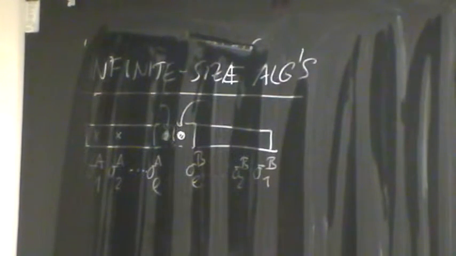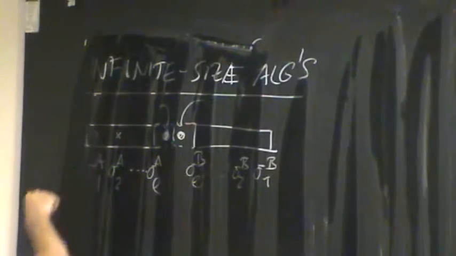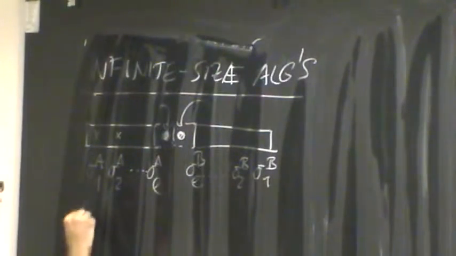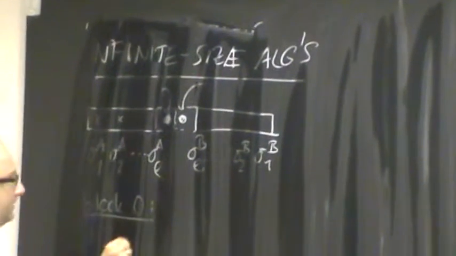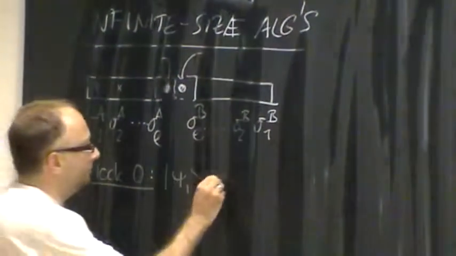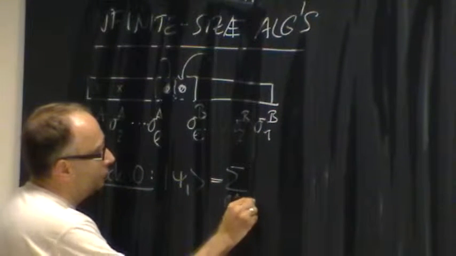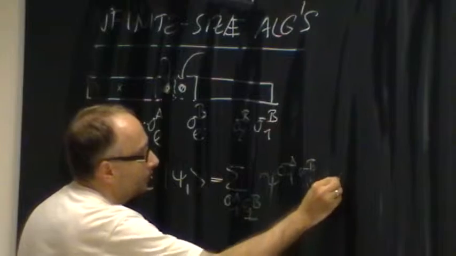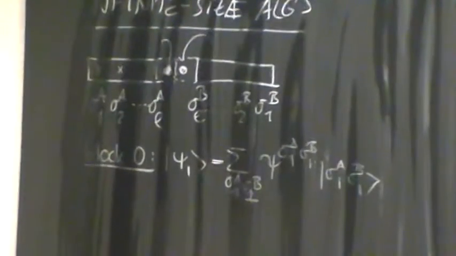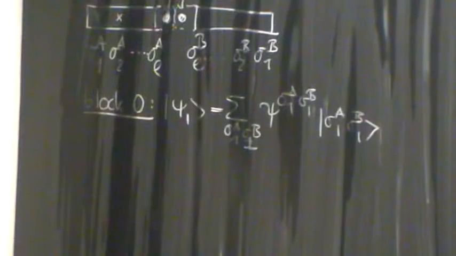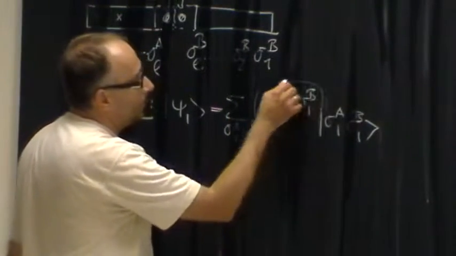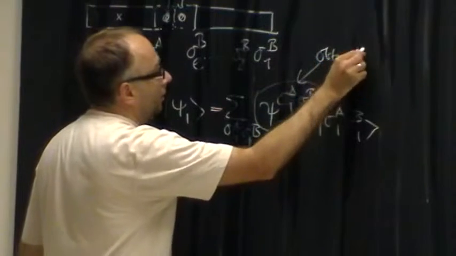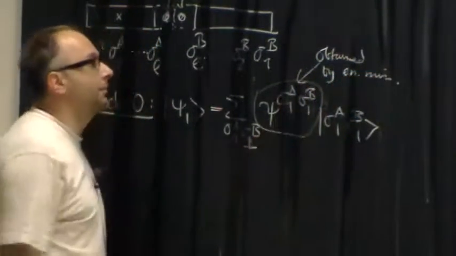So let's analyze the first two steps of such a procedure, because then we will recognize the law right away. Let's start with a block length of 0. So we just have these two sites. Which means that the wave function, which I call psi1, will be simply a superposition of sigma 1A, sigma 1B, psi of sigma 1A, sigma 1B, times the states sigma 1A, sigma 1B. Okay, so I choose psi1 to minimize the energy of the Hamiltonian, and that gives me psi sigma 1A, sigma 1B by energy minimization. I mean, for a two-site problem, this is still very easy.